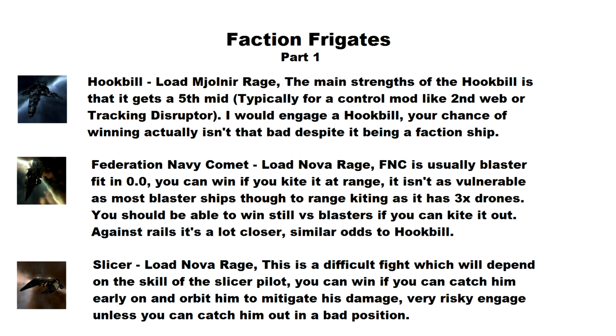Also, Hookbills tend to be a bit harder to fit with a medium shield extender and rockets. You need a power grid mod usually, I think, for MWD, medium shield extender, rockets. I could be wrong on that, but that's what I remember when I tried to EFT one. So often they'll be a bit weaker. I mean, it's still stronger than you, but you can win sometimes, and it's worth a try if you can find one alone.